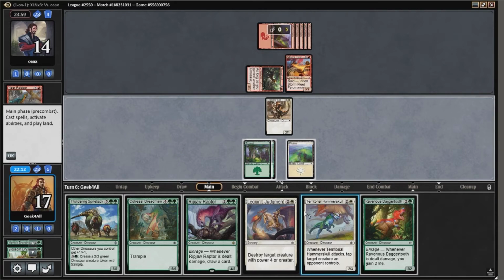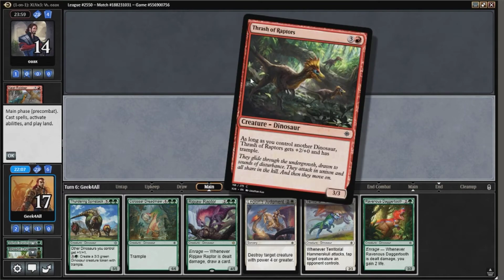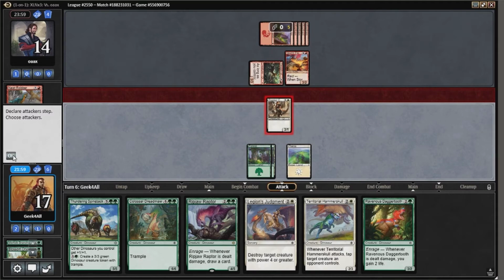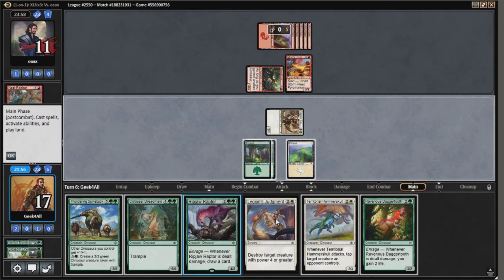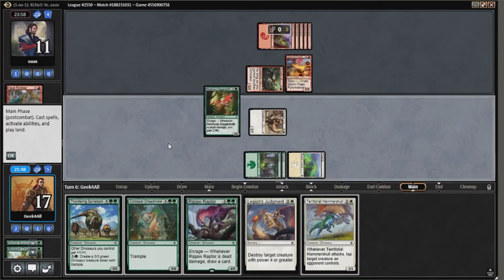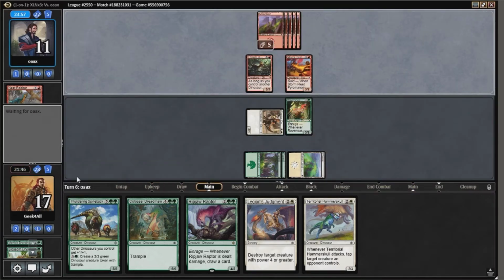The question is, this is not another dinosaur. If they play another dino, this Thrasher Raptors becomes a 5/3, and then we can kill it with Legion's Judgment. For now, I think we attack. If they trade, that's fine. They don't. That's also fine. I will play the Ravenous Daggertooth here, because if they trade off with it, we get to kill one of their creatures, and then we gain 2 life in the process. So we'll go back up to 19, and they're getting a little low.